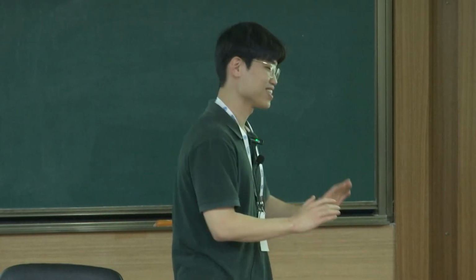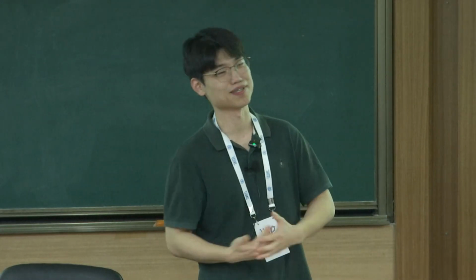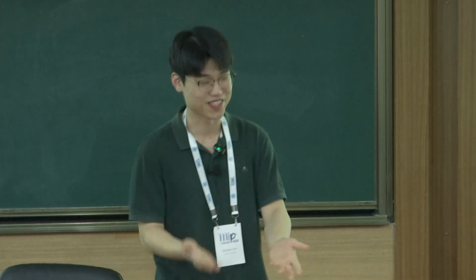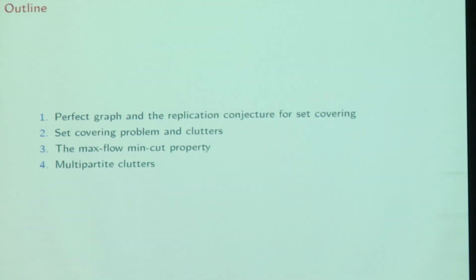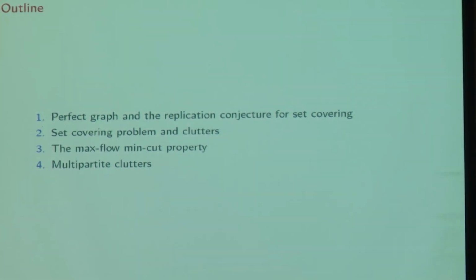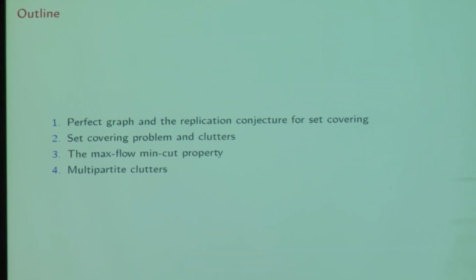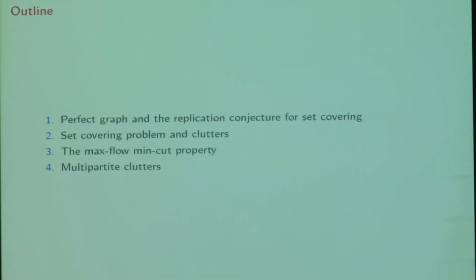I was trying to make things as easy as possible, but I figured that it's hard to avoid some technical parts when even describing these problems. So in the end, I decided to give you an overview of many different topics in combinatorial optimization. The first one is about perfect graphs. There's a long history of works tackling something called the strong perfect graph theorem. That's a big area, but I will just briefly explain what it is.